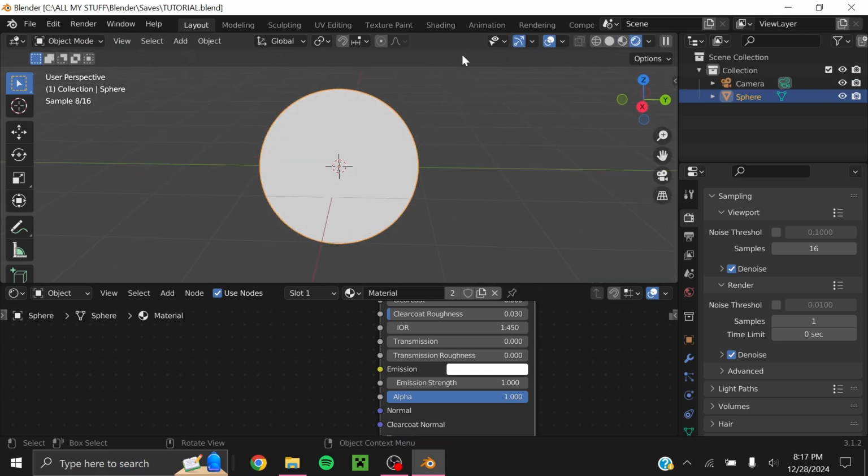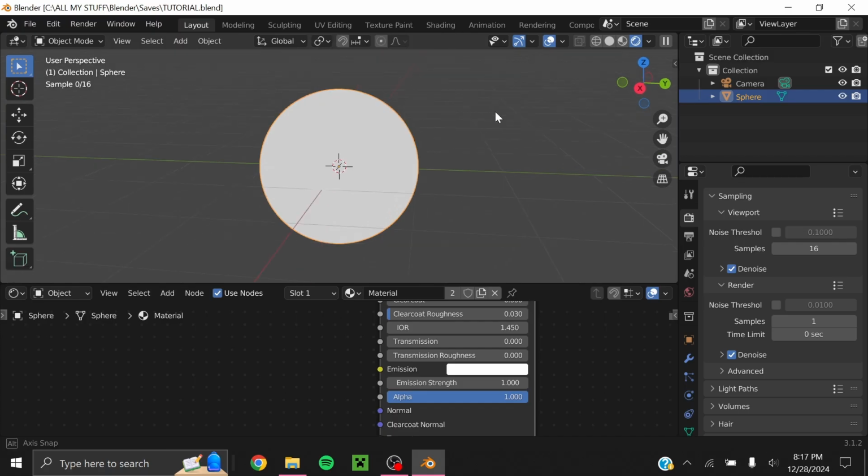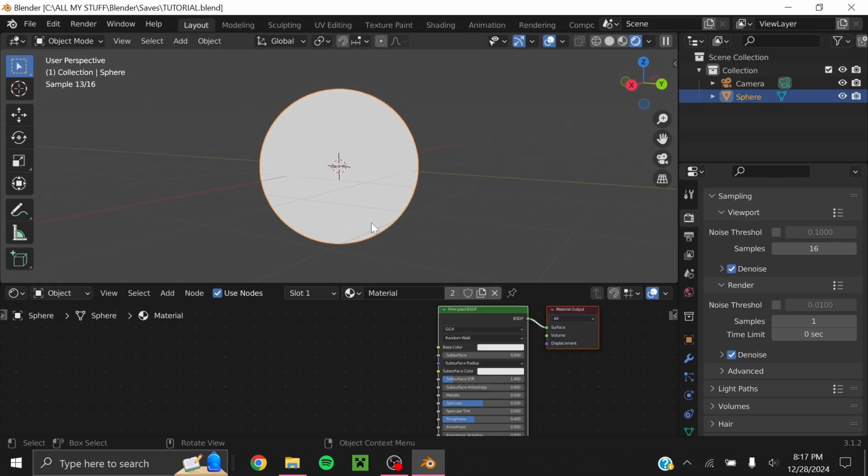Oh yeah, helpful tip, I really don't like this menu here. So what I like to do is go to this magical empty gray area here, right click, and then deselect show tool settings. That'll clear it up just a little. For this next part of the tutorial, I'm gonna need to show you guys how one specific node in Blender works, then we'll get onto it.